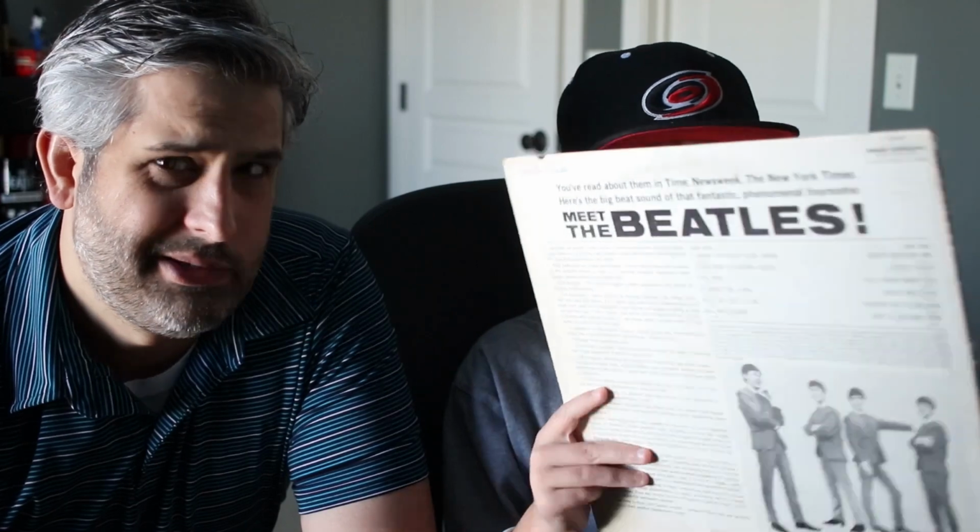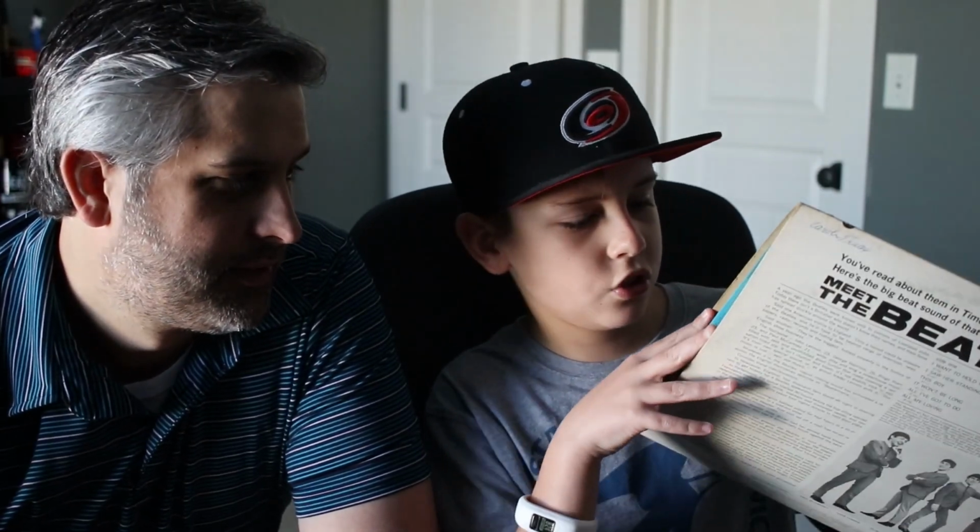Okay, but today we're doing Meet the Beatles, which was only released in the U.S. in '64. This is the original one. It's got the original Capitol sleeve with it, and the record. Where'd you come across that one? The basement. So it was given to you by one of my dad, or yeah. I had another one that wasn't in very good condition, so I swapped it out for this one. Anyway, let's start with I Wanna Hold Your Hand.